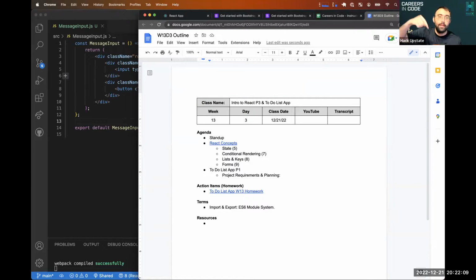Going all the way back to Node, right? When we were working in the terminal, we had to require some packages in, right? The entire JavaScript industry is currently in the middle of migrating everything over from the CommonJS module system, that's your require syntax, over to the ES6 module system, which is import and export.